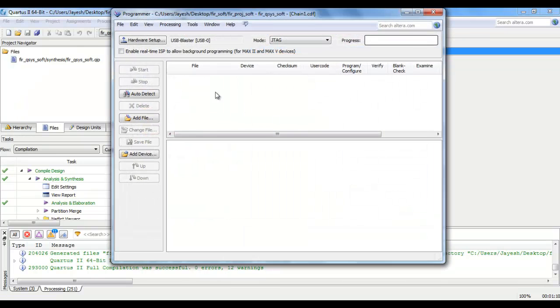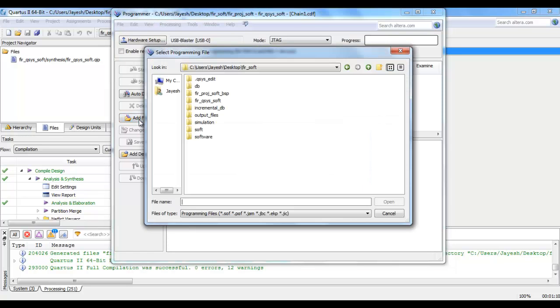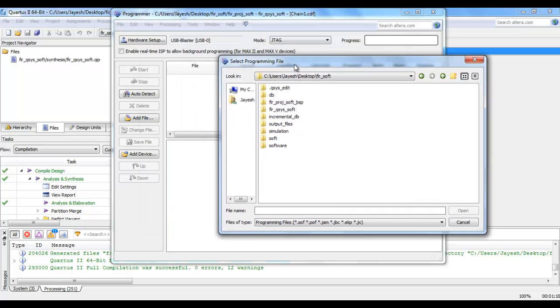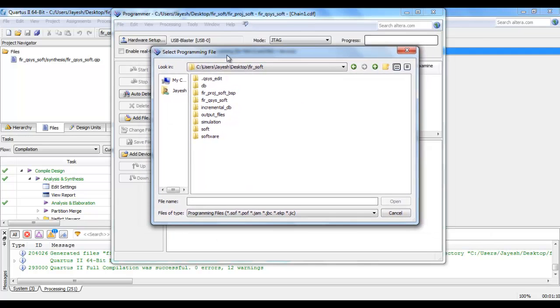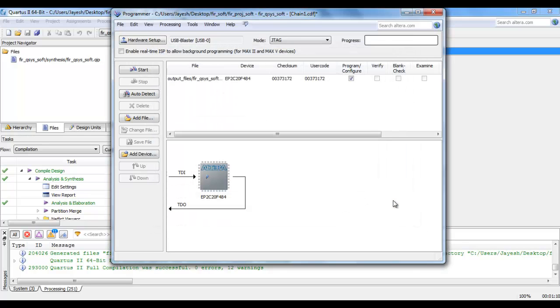We'll now use the programmer to burn the project onto the FPGA board. Here we'll use the SOF file that was previously created. Start the burning process.